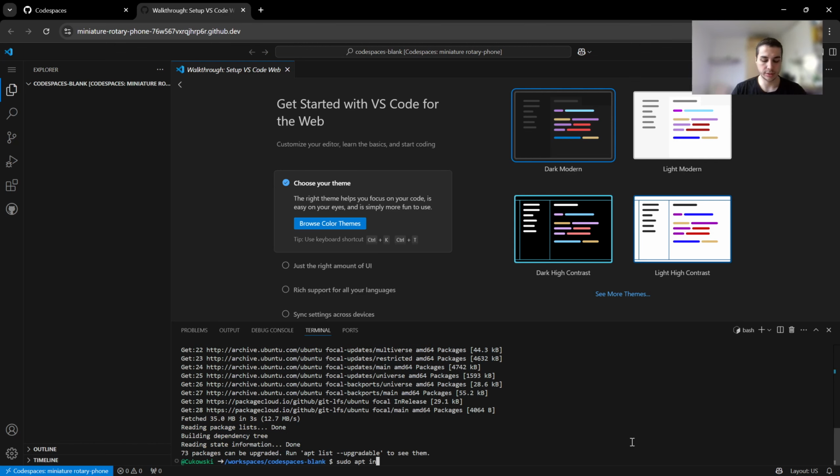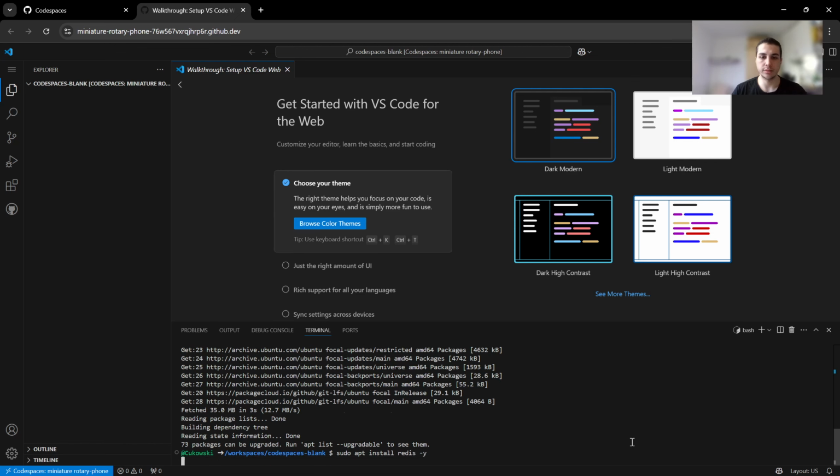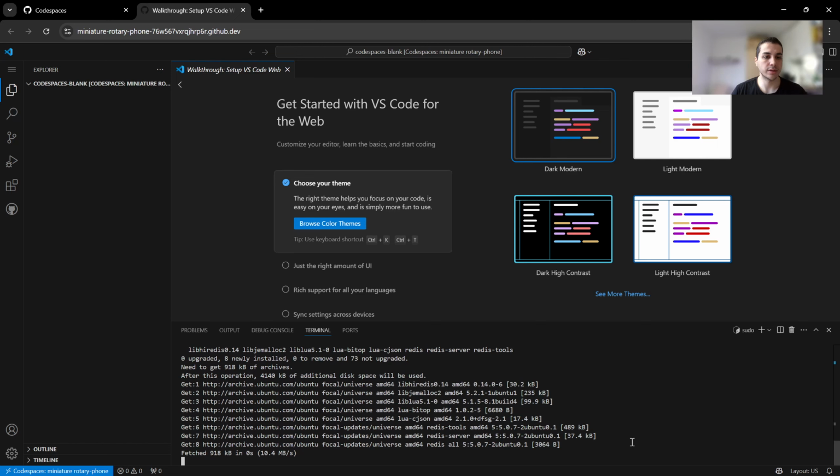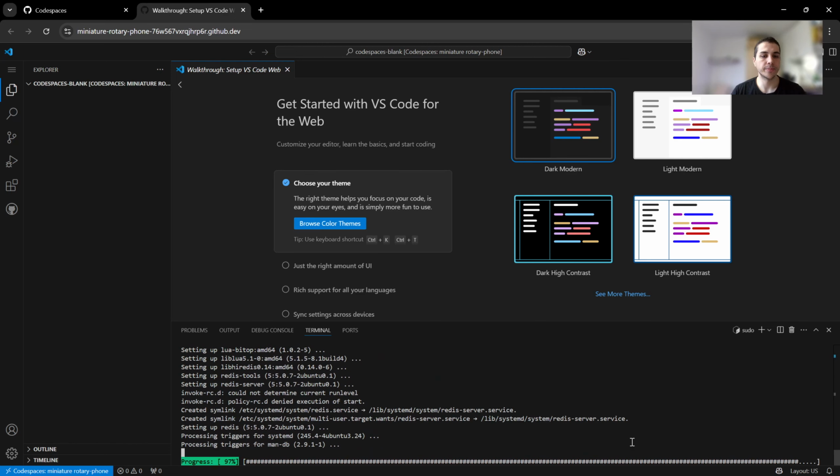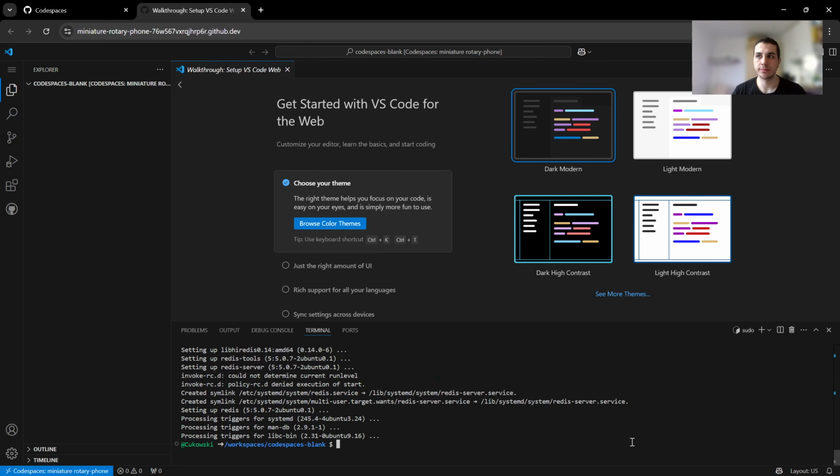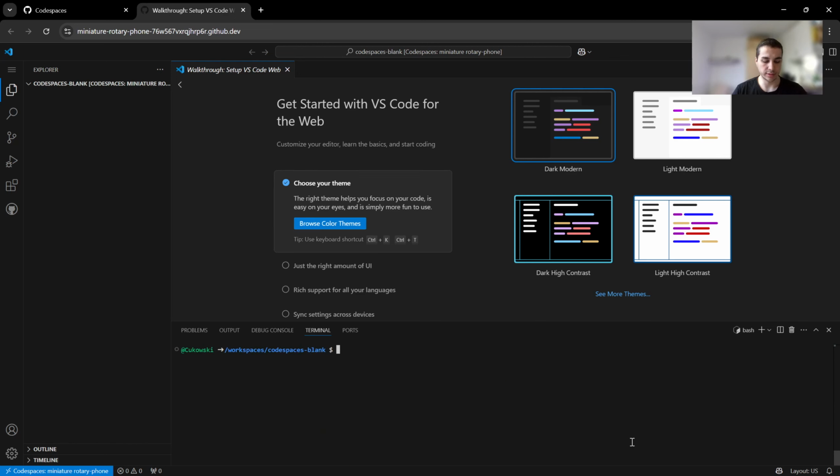Sudo install all Redis, and yes. Installed the further version. Yes. So I can just start.